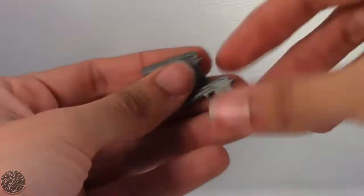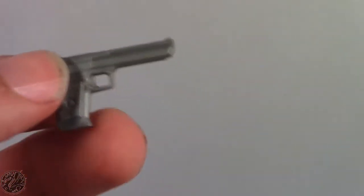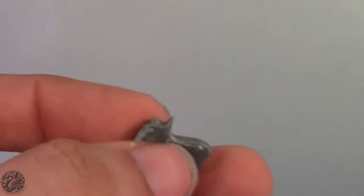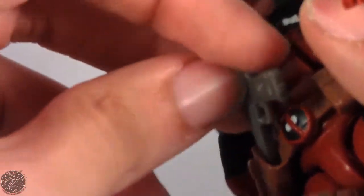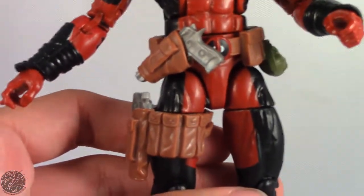They're the exact same guns that came with... well, I just dropped it. Okay. They're the exact same guns that came with the Winter Soldier, but they don't have any paint deco on them. But they're the exact same gun, so it doesn't really matter which holster you put it in. You can either put this one here, and then put this one in there. And then we have Deadpool with both his guns holstered in.